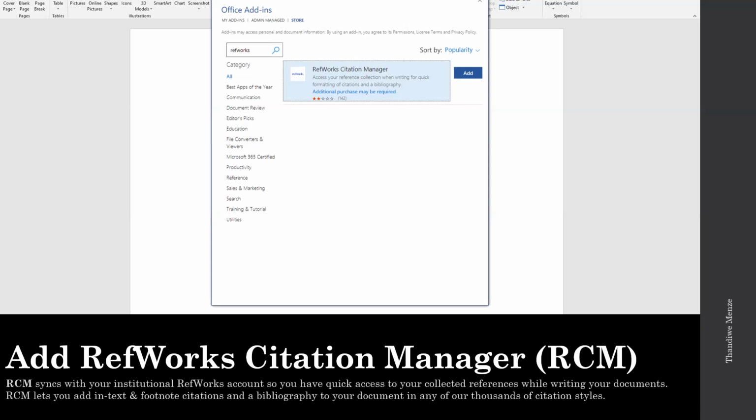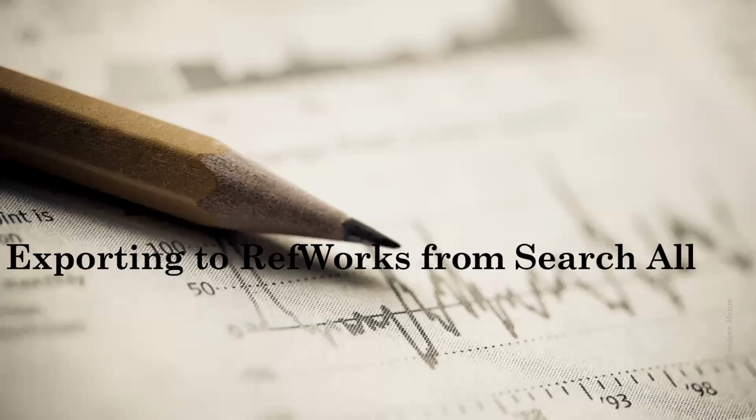You will have to sign into the Office software using the Rhodes University email account because it has to recognize you as belonging to Rhodes University. You will then search for Refworks on the Word document. When it appears, you will click on Add. Later on, I will show you when it sits on the Word document on the blue ribbon.